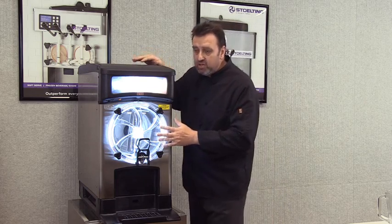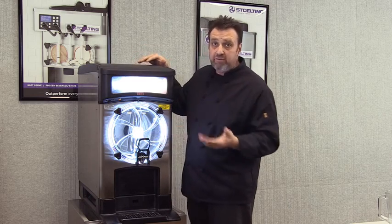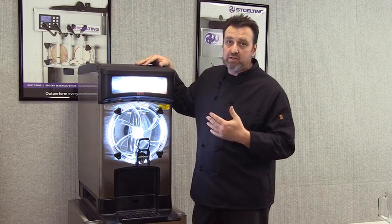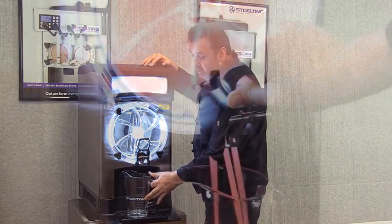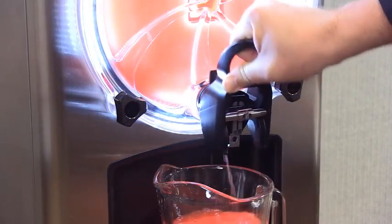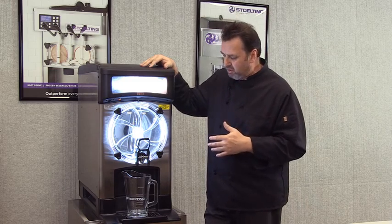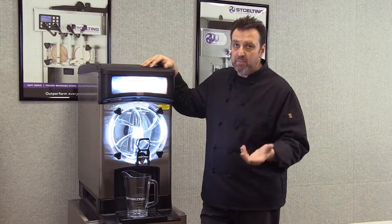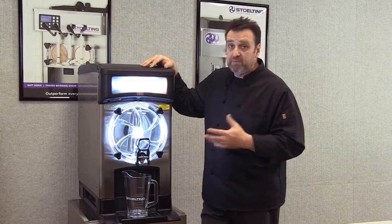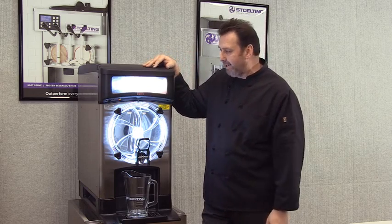It's a high capacity machine, so as I mentioned, the hopper was 5 gallons, the barrels are 2 gallons each, which is great for capacity. So far as the different models are concerned, the A118, which is the smaller of the two, will actually fill 16 of these 32-ounce pitchers per hour, which is a really high capacity. But you've also got the D118, which will do 32 of these 32-ounce pitchers in an hour. So the A118 will do about 8 to 10 gallons per hour so far as capacity is concerned. The D118 will do up to 15 gallons an hour. So again, for a very small footprint machine, it's really got great capacity.